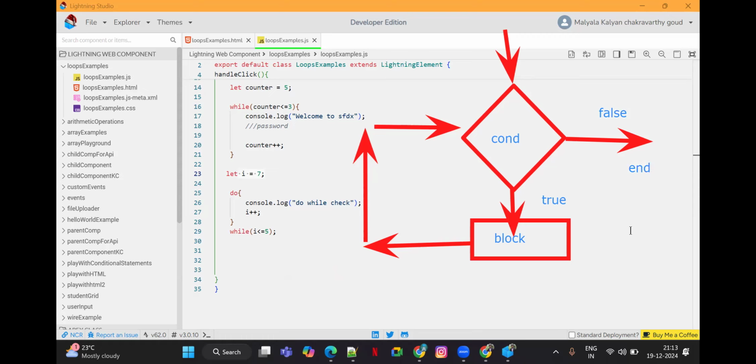This is the same for the while loop and for loop, but do while is a little different. The block will be executed one time, then the condition will be checked, then it goes on. Clear, the difference between do while and while?